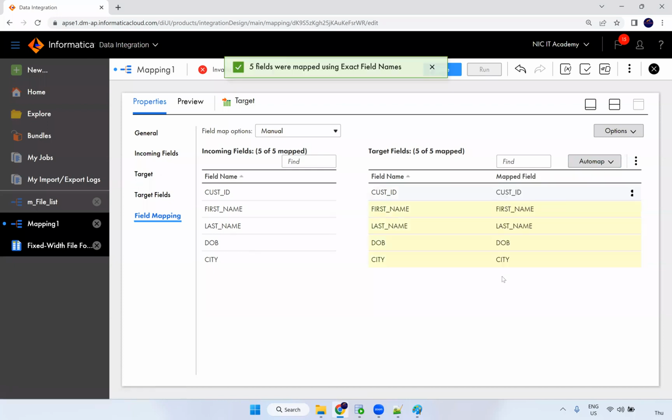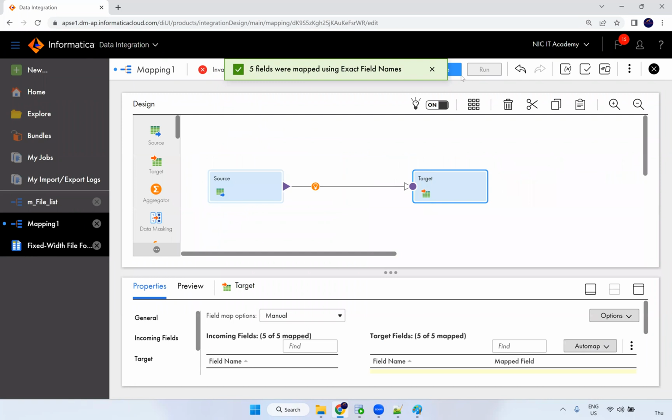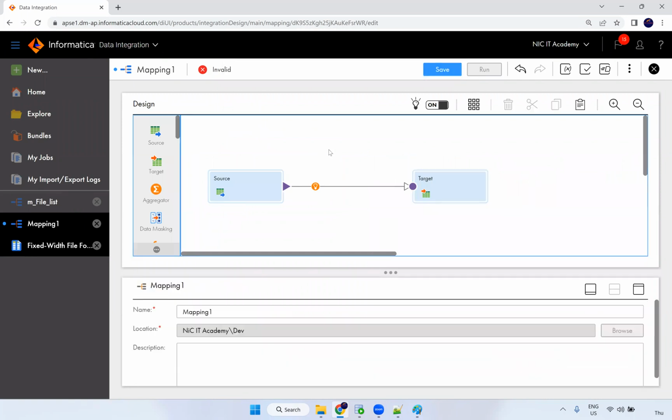If exact field names are there, you can put exact field names also. That's fine. Okay, you can save this. So if you select here, it will show you this mapping name, M underscore fixed width customer data. Just save this.